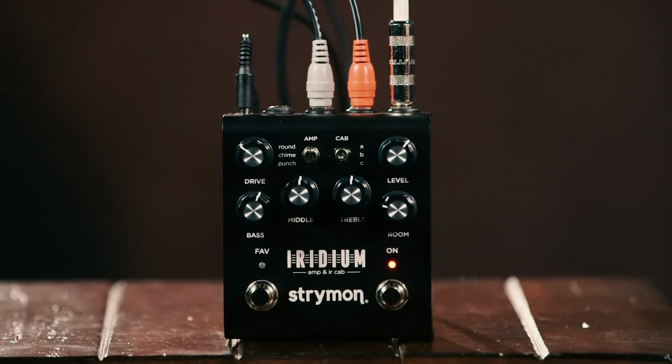Now remember, you can replace these impulse responses with your own custom impulse responses as well to customize the sound of what's happening inside the Iridium. But with these three choices, you have a wide range of Fender-style tones available right out of the box.